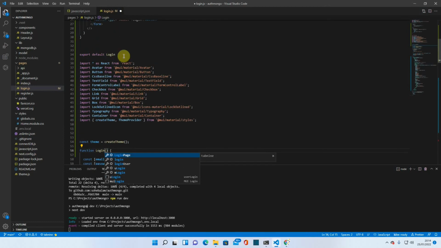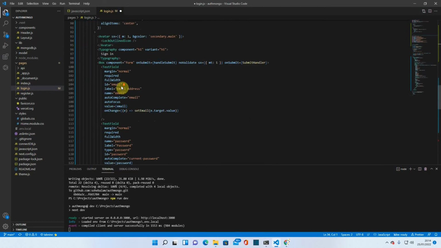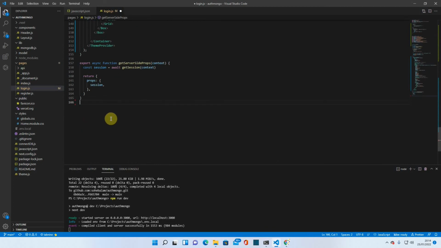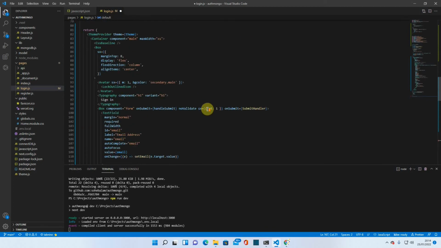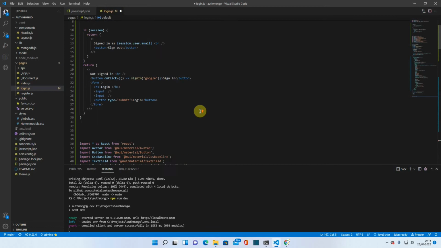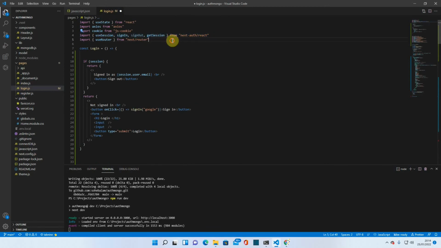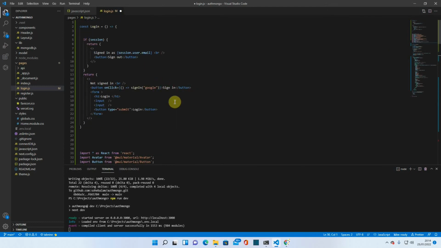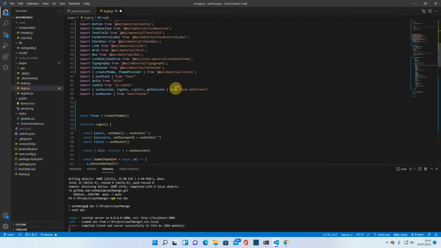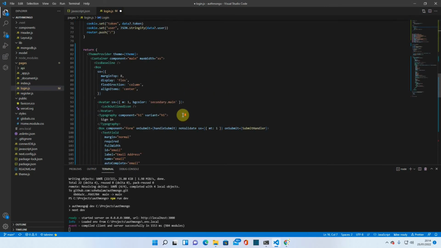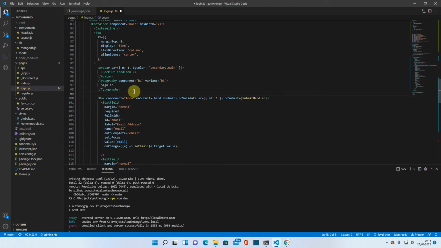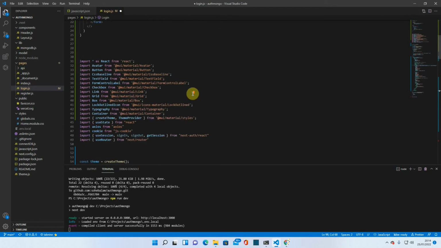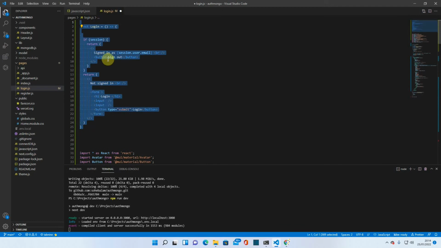And then I prefer having it like this. I mean, I don't really mind actually, it's not that different, but I just prefer it a little bit. Okay, we need some of this stuff. I think we need all of this stuff. Let's just put all of this stuff down here. And we need this Google button, but we can just stick this Google button on a separate component, I think. For now, I'll just put it up here. And that's it, I think. We can get rid of all the rest. Right, this should now work.